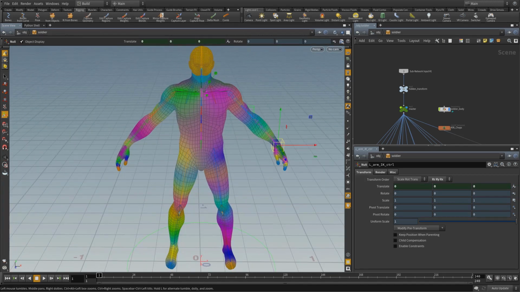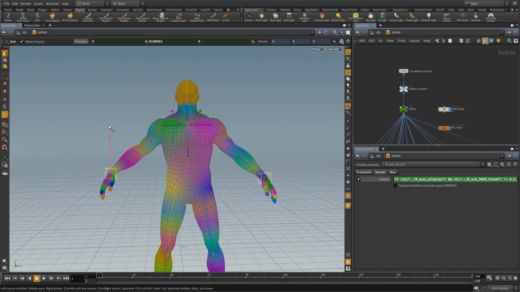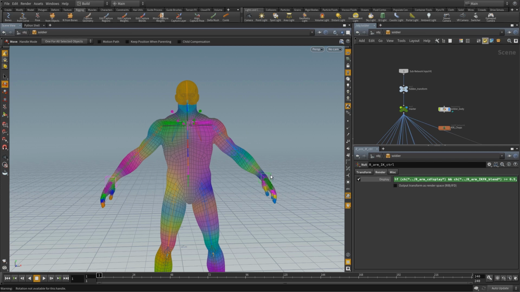And we can compare. We turn on our right arm controls. Just raise these, whoops. Raise these both up.